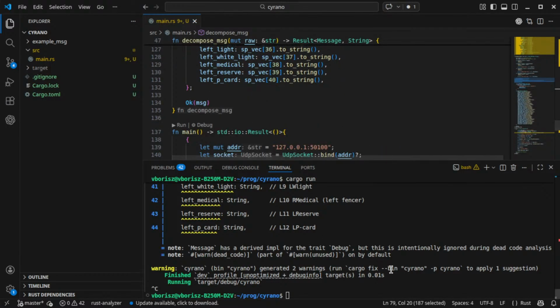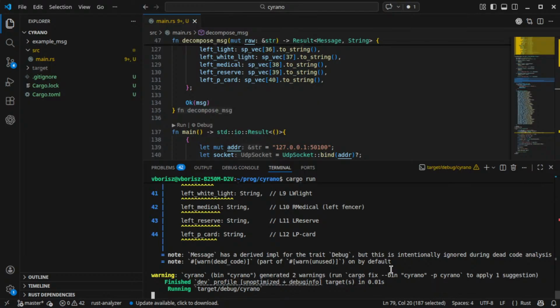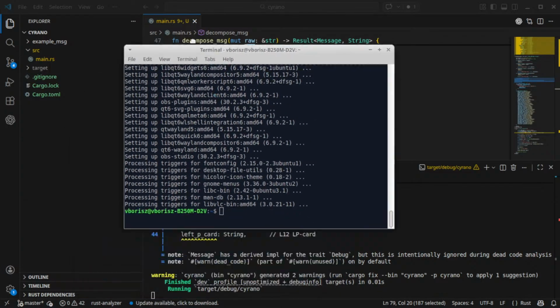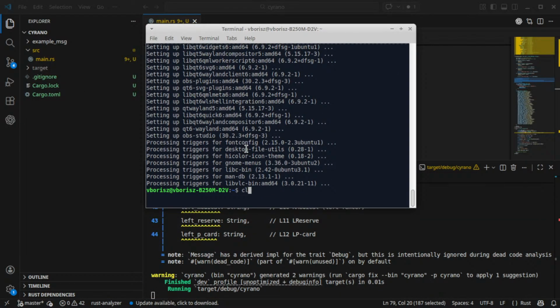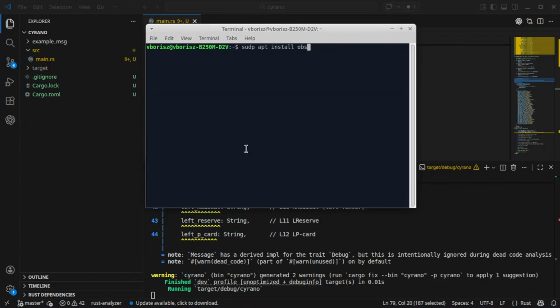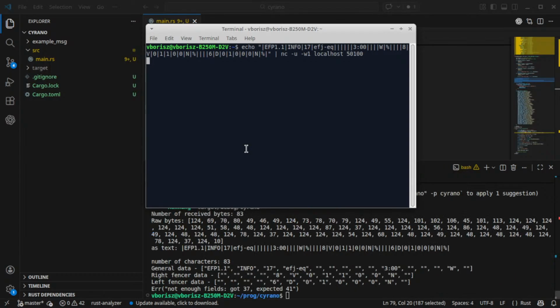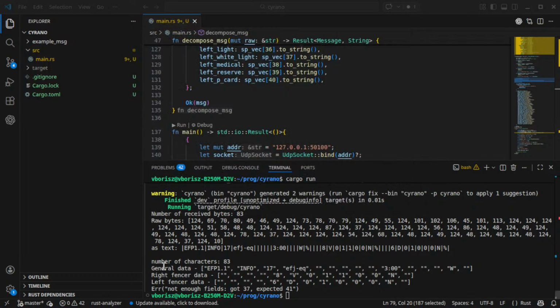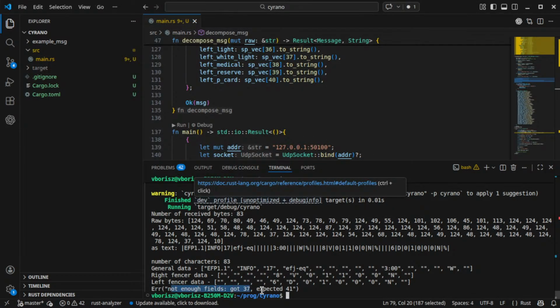Now when I do cargo run and send a message, for example, I get an error that there are not enough fields.